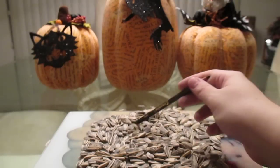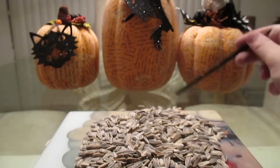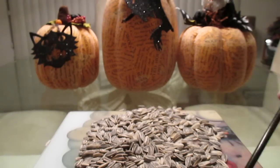No, I will not be eating this particular batch. This I saved just for ASMR purposes, and then they will go in the trash.